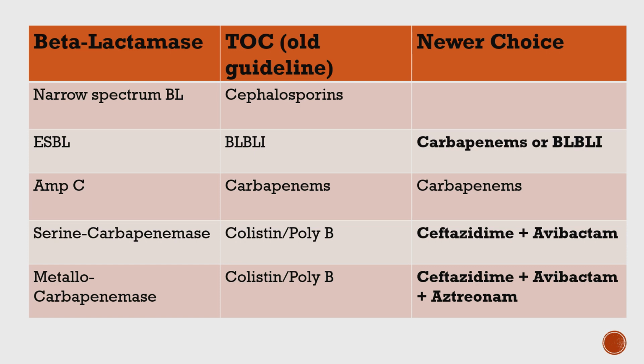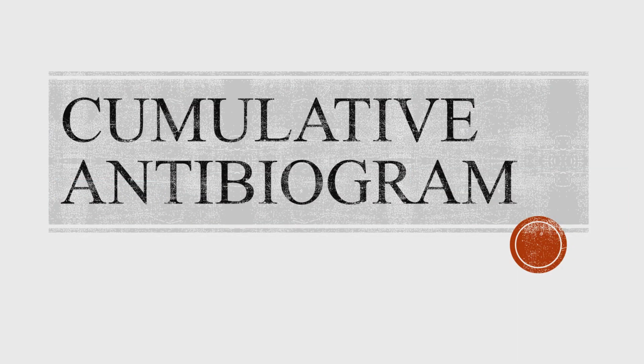Previously we had to give only meropenem in combination with colistin, and comparative studies show that the colistin combination is associated with higher mortality than the newer beta-lactamase inhibitors. The meaning of this is that we do not select the antibiotic just on the basis of, say, gentamicin showing S, so we have to add gentamicin. No. First we have to understand the type of resistance, then select the antibiotic for the patient. That will improve the outcome.